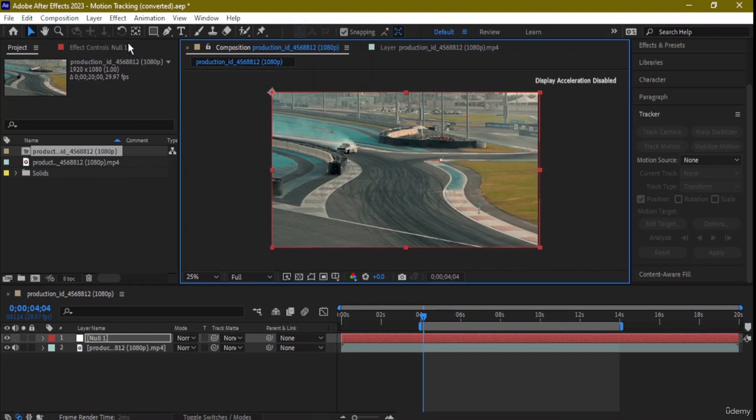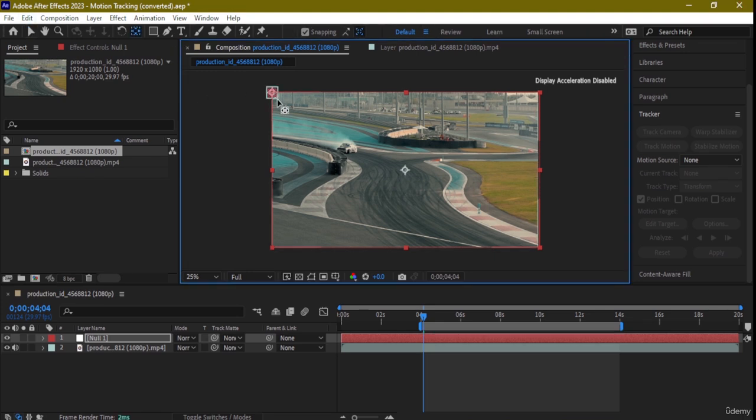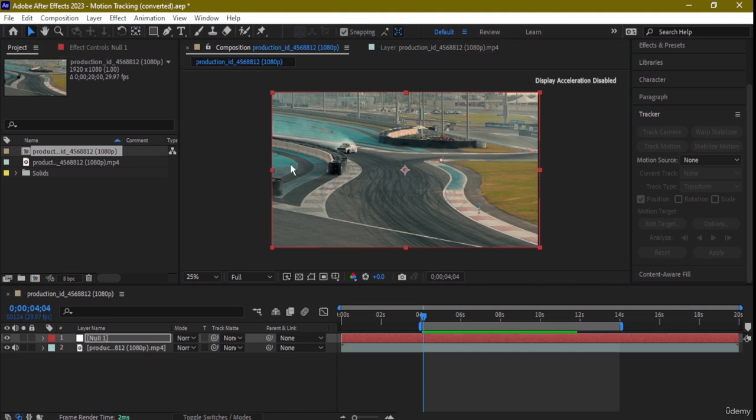I'm going to click on this anchor mover, or whatever you call it, and make sure that it is in the center. So I'm going to click on this anchor and keep it snapped at the center. Then I'm going to remove snapping again, and after I'm done removing snap, I'm going to click on the selection tool.